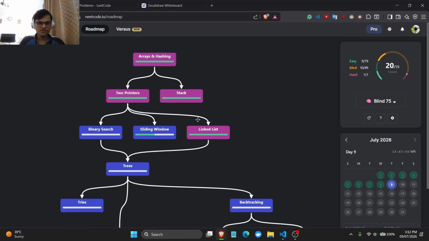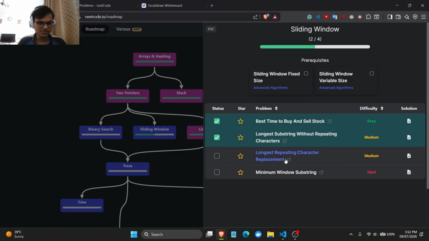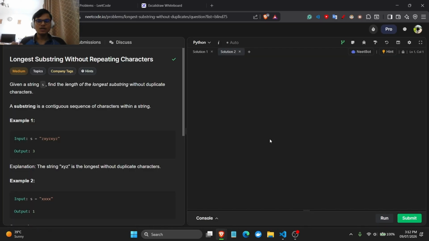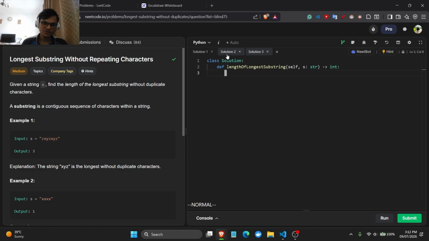So as I promised yesterday, we'll be doing some sliding window questions, especially the longest repeating character replacement and also the longest substring without repeating characters as well. I want to start with this question because the way I solved it, its optimal solution was O of n. That was a good solution, but the way NeetCode solved it was much better. I didn't really pay attention to it that much, but now I will, because it's going to be useful to me. So I'm going to pay some attention there and see how we can do it, and just keep getting better at it.